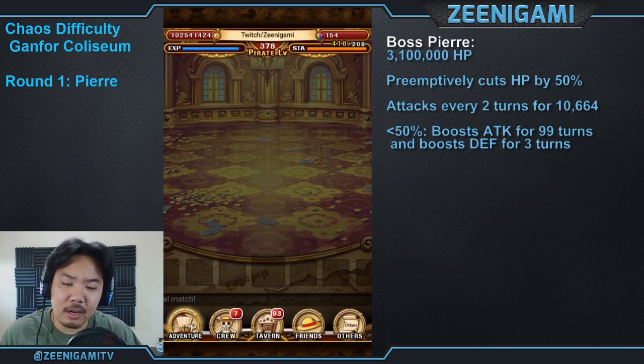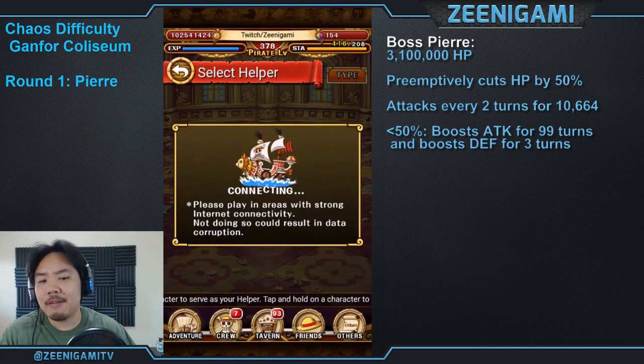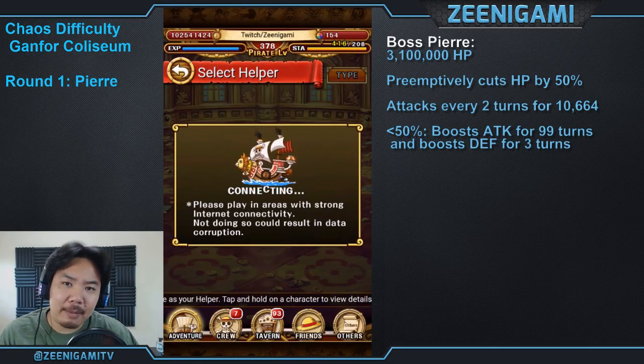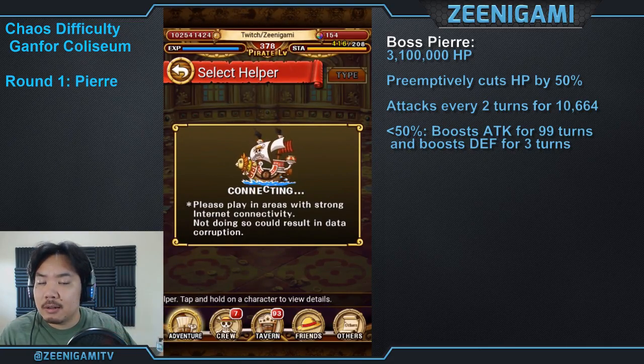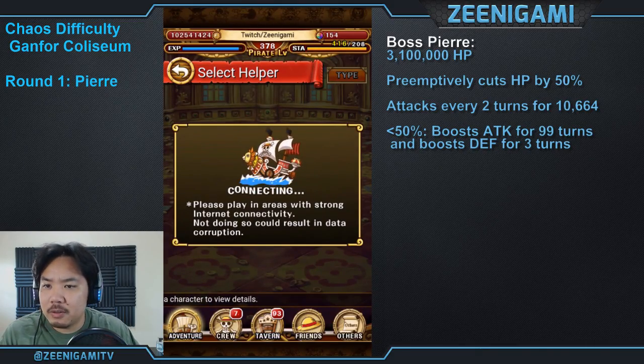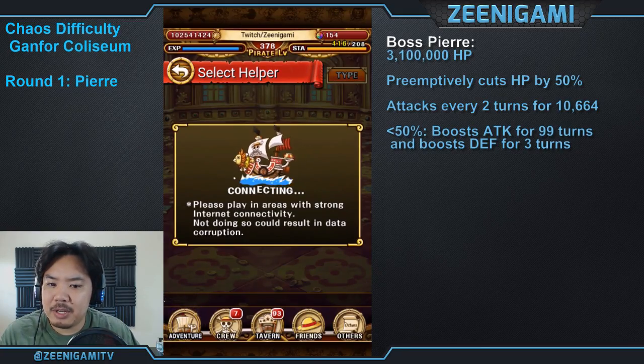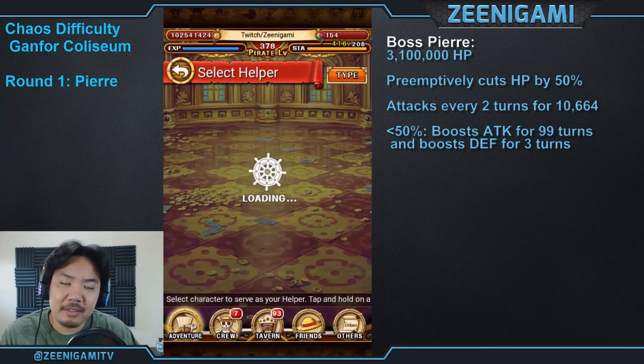Round 1 is going to be versus Pierre. Pierre is a Dex character. He doesn't really do anything too fancy. He does cut our health by half, so you can use a double Blackbeard team with a bunch of health cutters, and then use Blackbeard's special to reflect that damage back. Or you can also use an Akainu Friend Captain, which is what we're going to be doing, with a bunch of strength raid bosses.